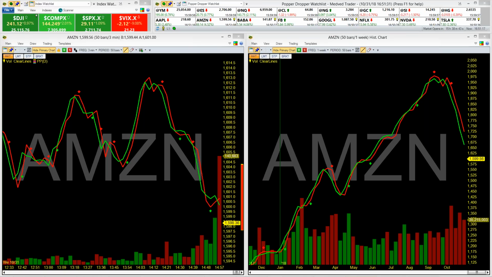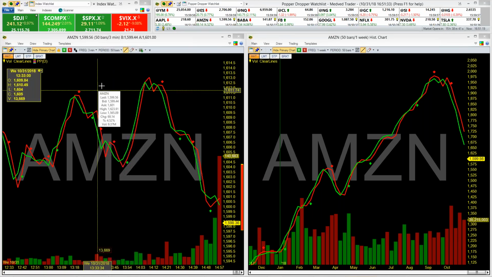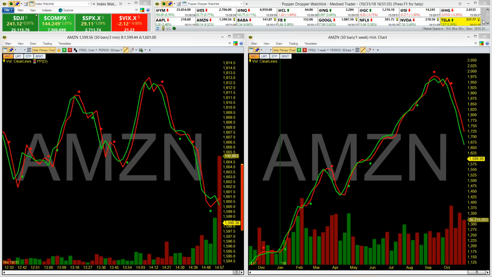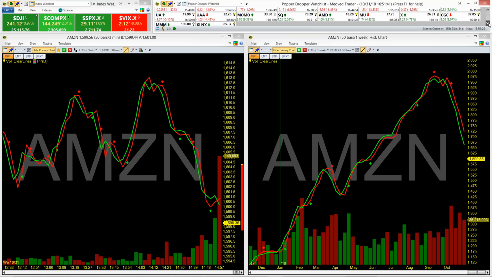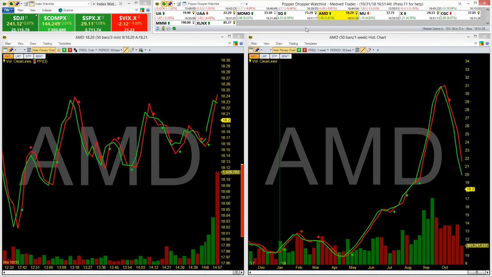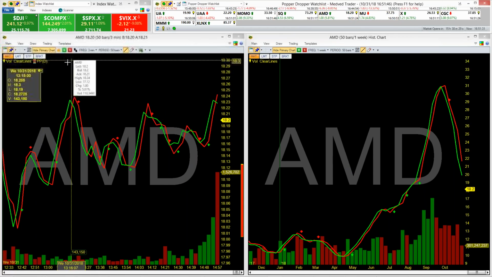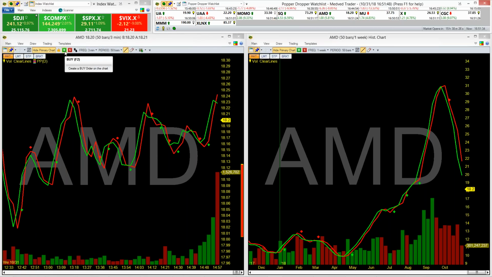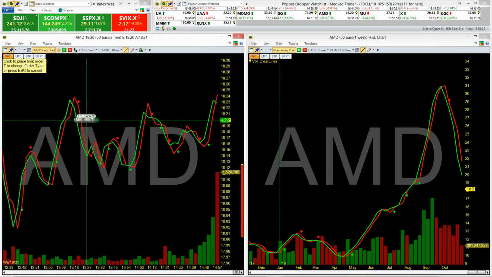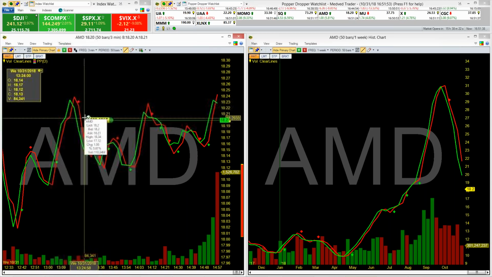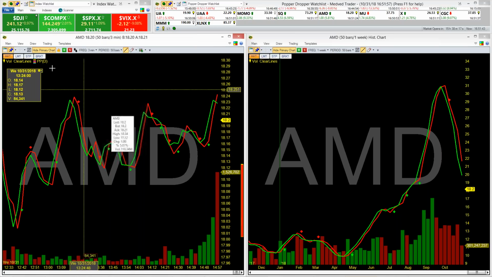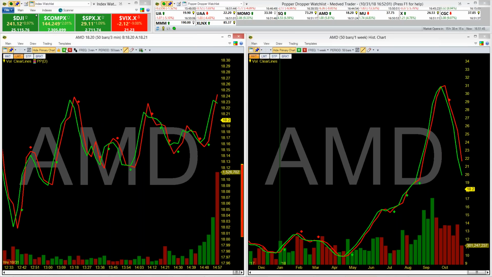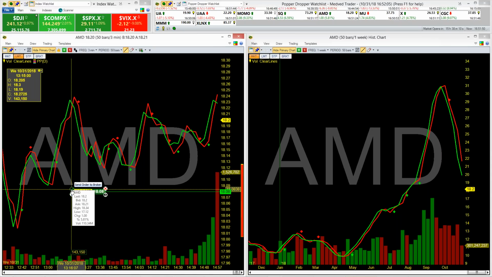We did a trade on one of the windows, but the great thing with the system is that you can trade directly on the charts. I don't mind real quick showing you, if I wanted to buy, I could click on the chart and either mark it, or if I want to change the order type, I got to go back up here. Hold on. I go to limit. If I want to set a limit to buy and I want it down below the current market, I can set a limit, send order.